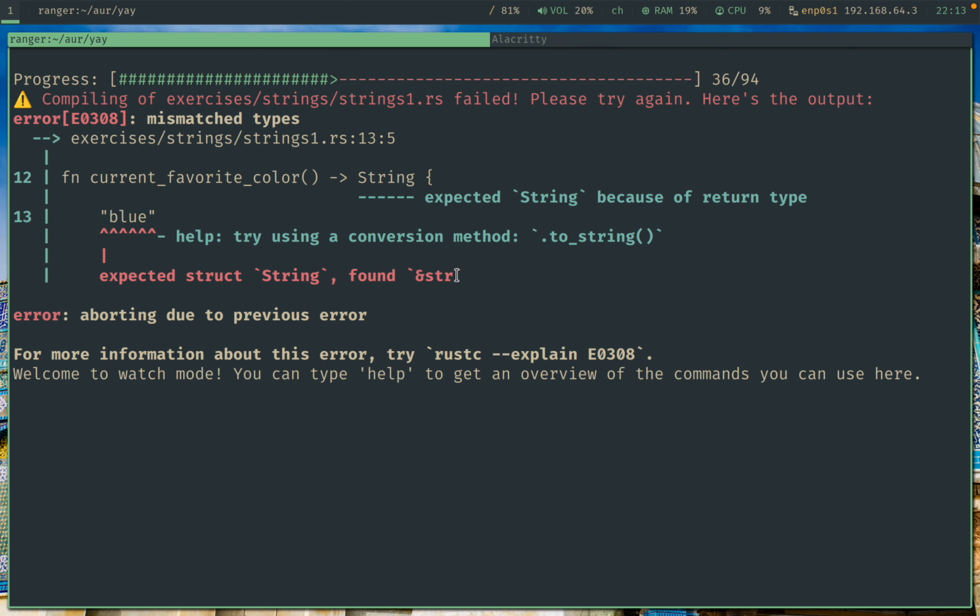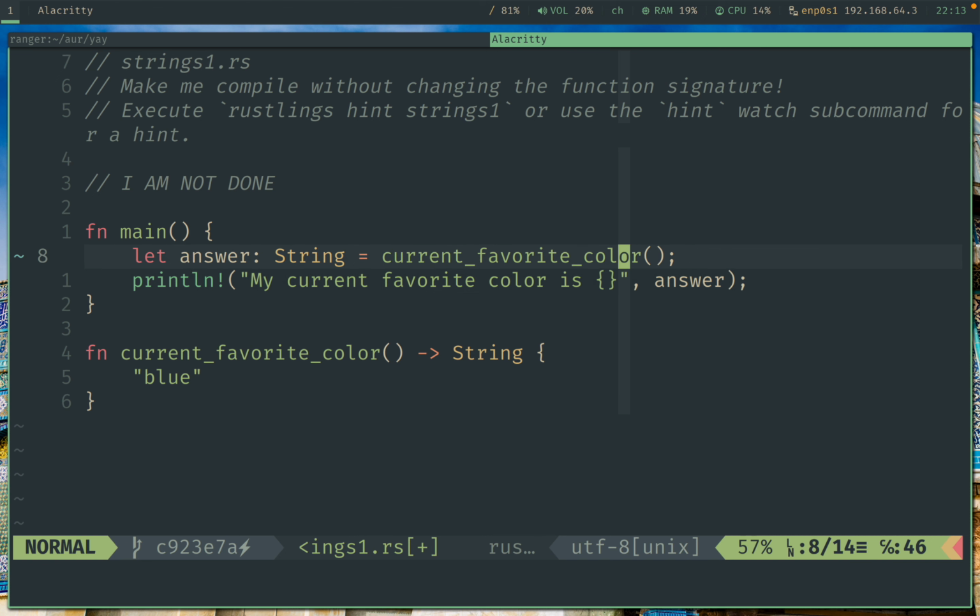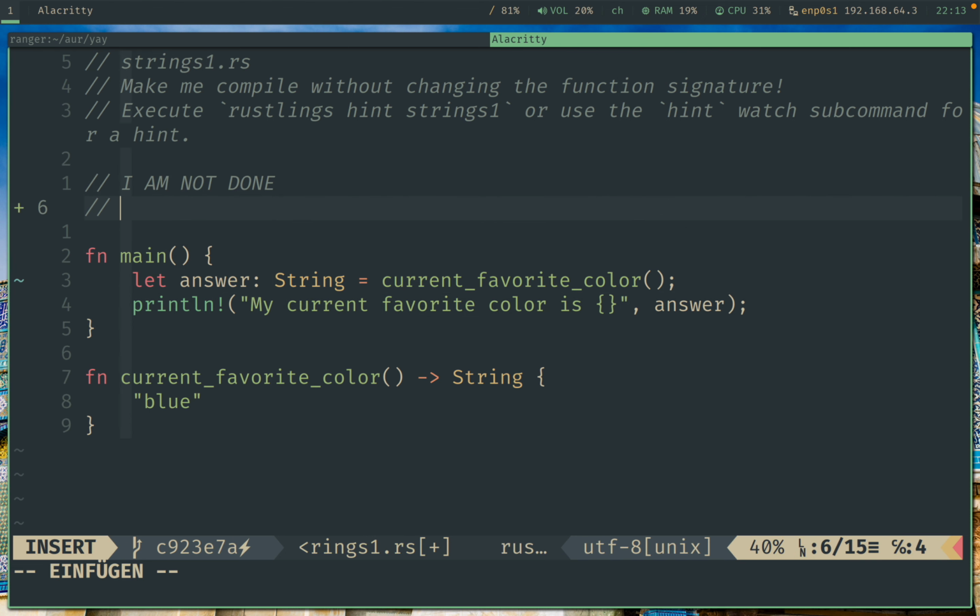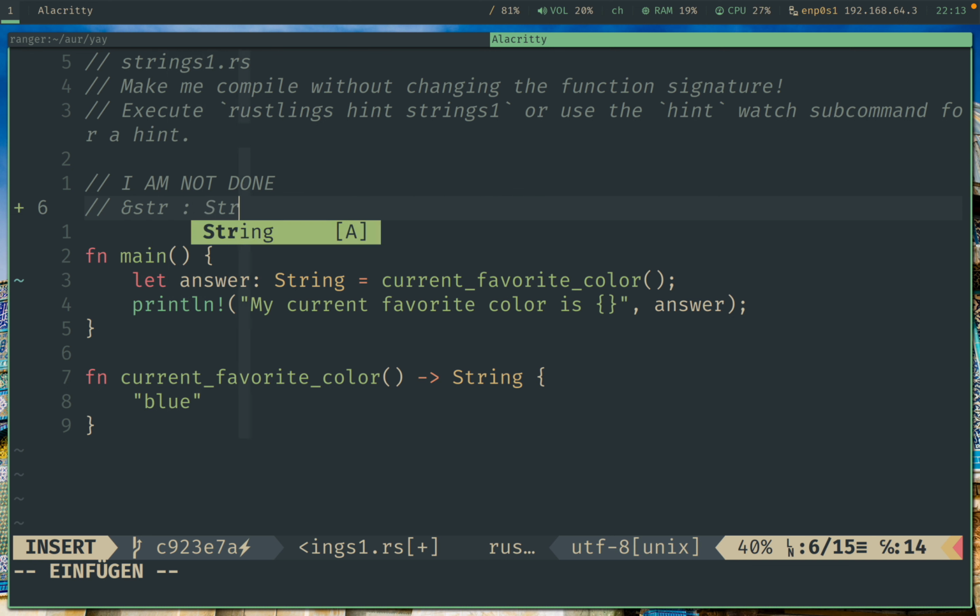So I've briefly mentioned it. There are actually two types of strings, and for one it's this thing here, and this is a string slice. So a string slice is basically a hard-coded string. For example, this is a string slice. This is hard-coded into memory.